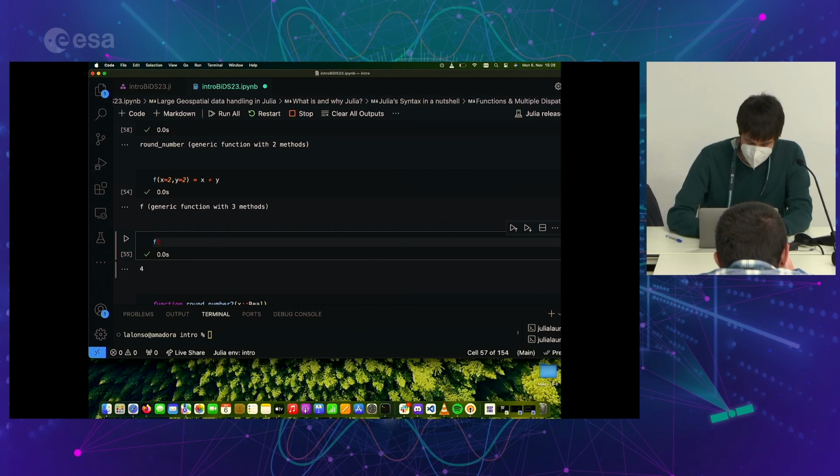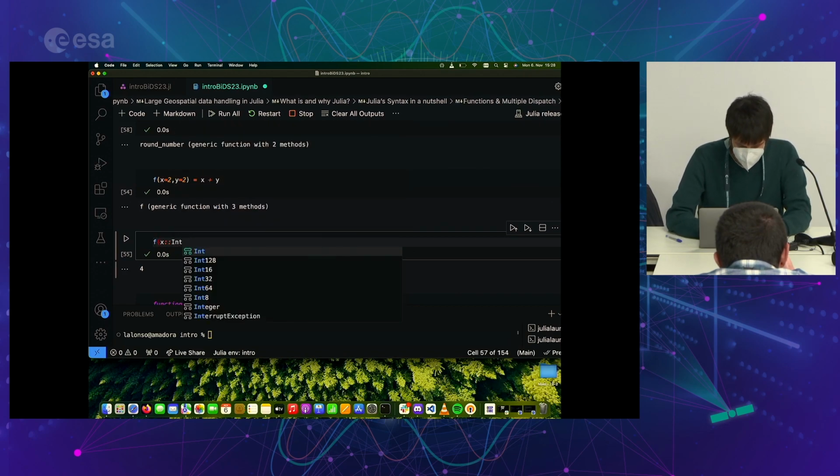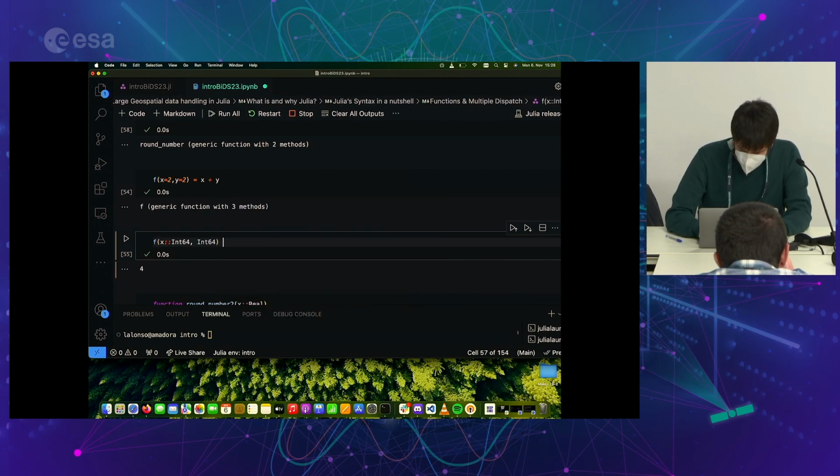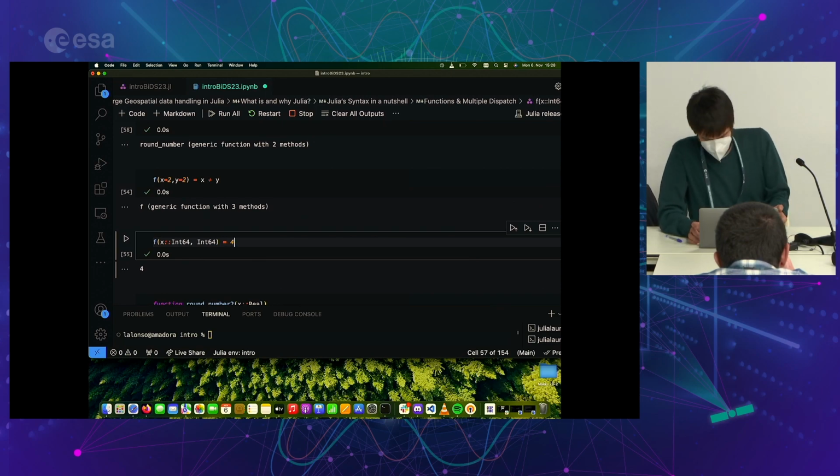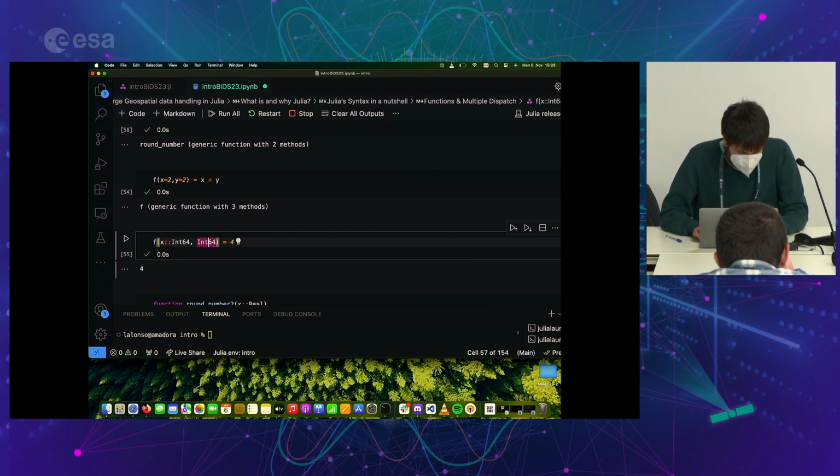And now if we would do f of x::Int64 equals, let's say, y.